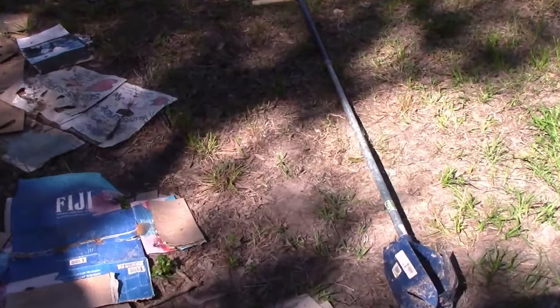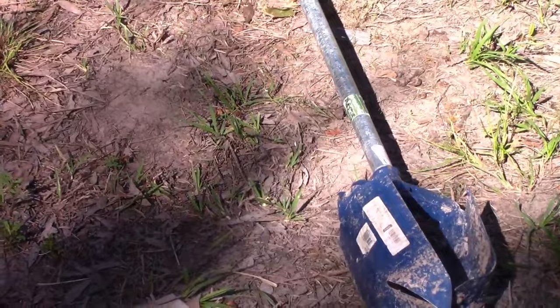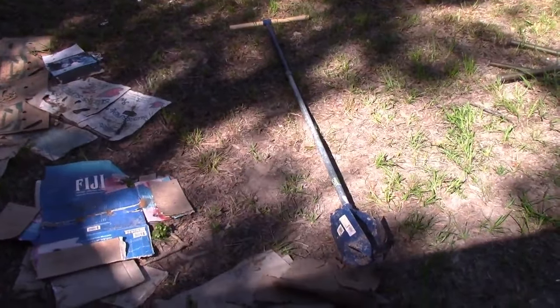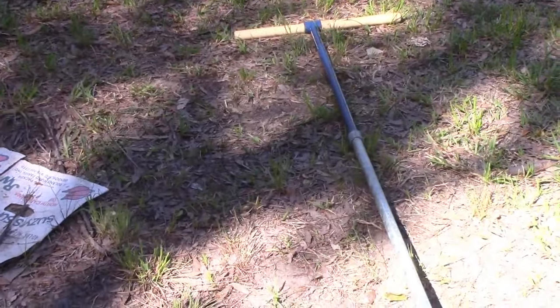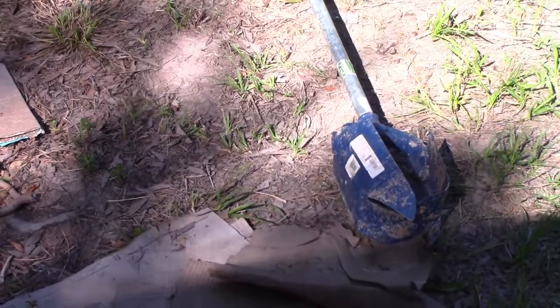That's what it should look like. You notice the new poles by the blade. And when you assemble it, stick a pole in the blade and twist with the handle and get it really tight before you put it into the ground, because if this comes loose and gets stuck in the ground, you'll never get it out.